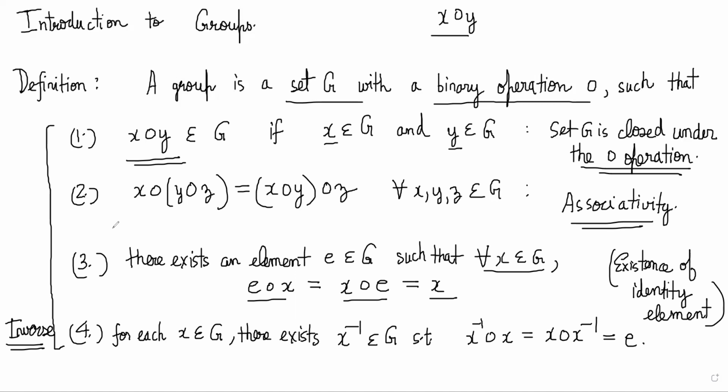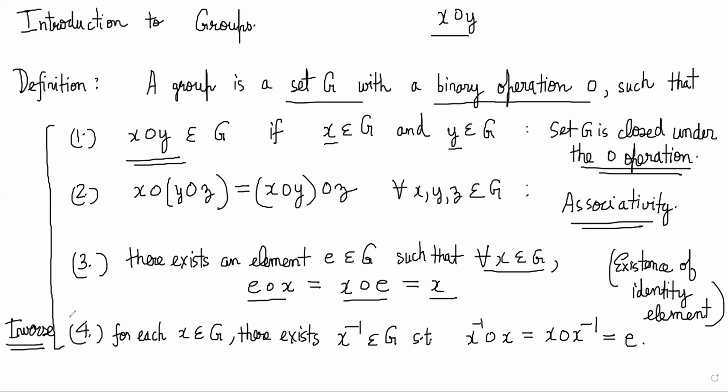So if you think of the set of integers, and if you take 1 as the identity element for the set of integers under multiplication, it makes sense because anytime you multiply 2 into 1, you end up getting 2. 3 into 1, it's 3. So for all elements in the set of integers, if the operation is multiplication, then 1 is the identity element because you can multiply anything with 1 and it will give you the same answer, right?